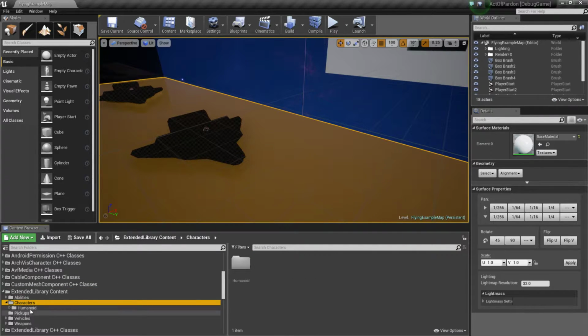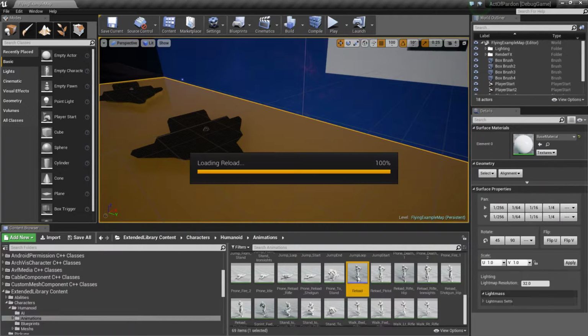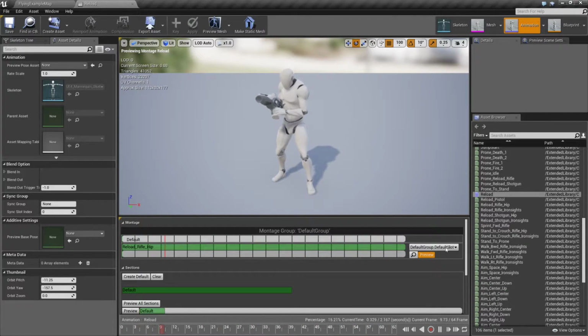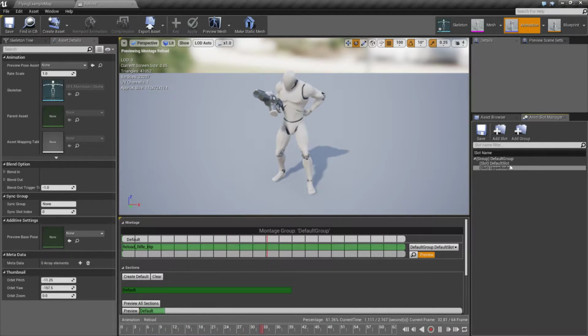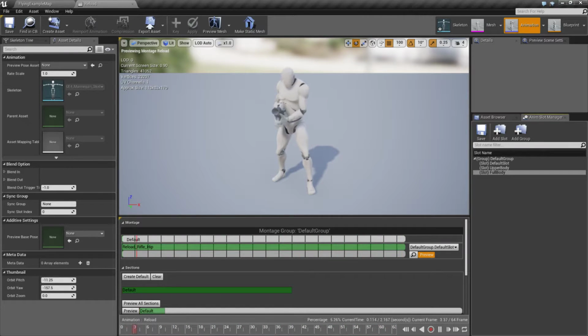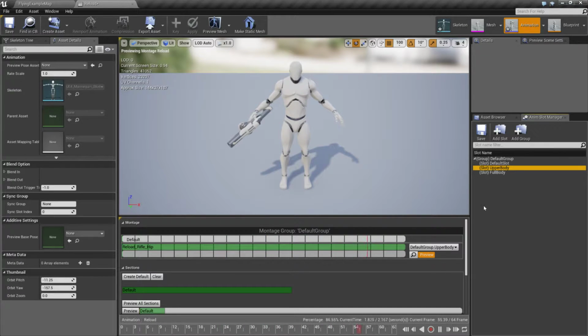Now, let's go back and find our reload animation. Call this upper body. I'm going to add another one. We're going to call it full body. Okay. So I know there is a step I am missing.